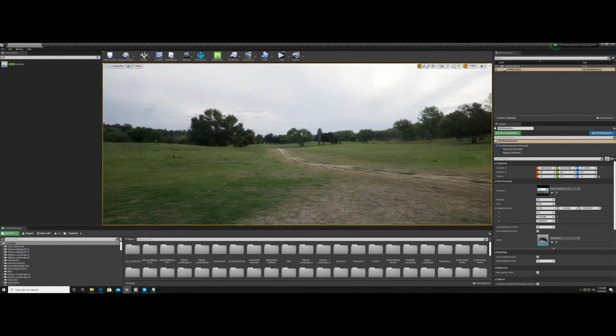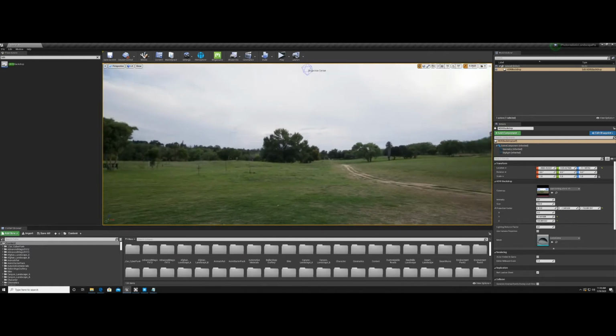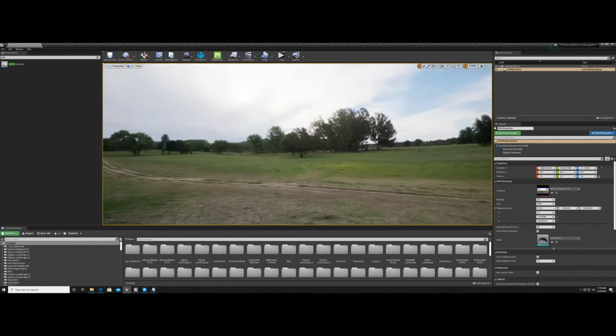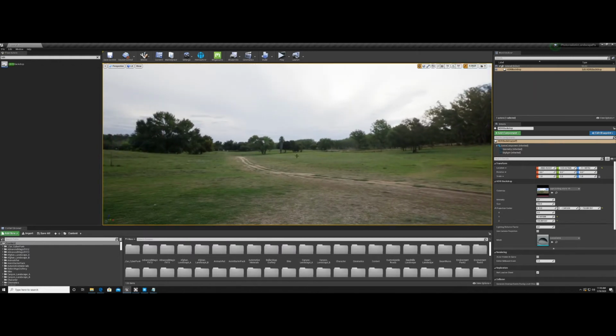So once you've got that HDR backdrop in there, you can find the right angle, get everything situated. This is one of the Epic stock HDRIs that's really sharp and well captured and beautiful. But let's say you wanted to use your own, or you wanted to convert an image that you found that was a 360 panoramic or something beautiful that you wanted to put in here. How do you do that?